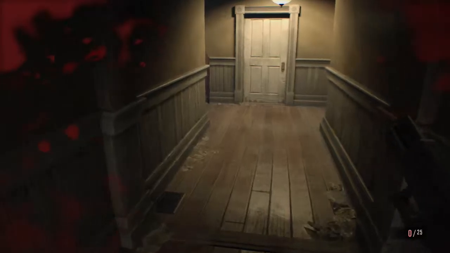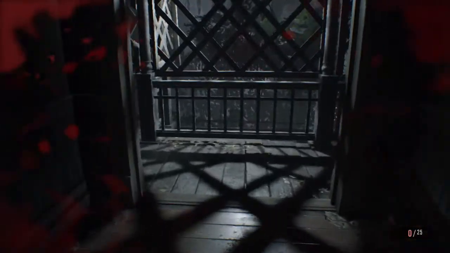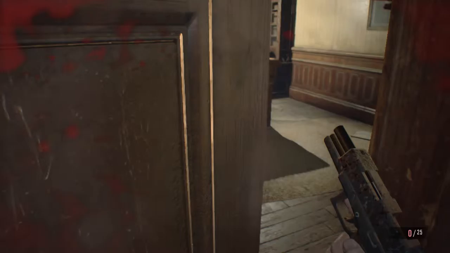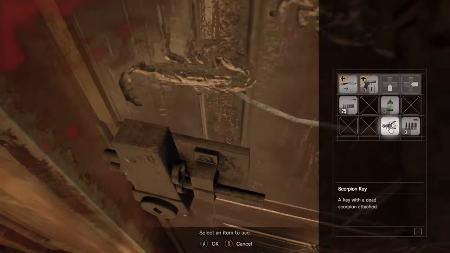As I said before, Jack's really hard to kill. I'm not going to waste all my ammo trying to kill him. So I'm just going to quickly run all the way around the block and come back into this room and unlock this door, just generally keeping out of Jack's way.